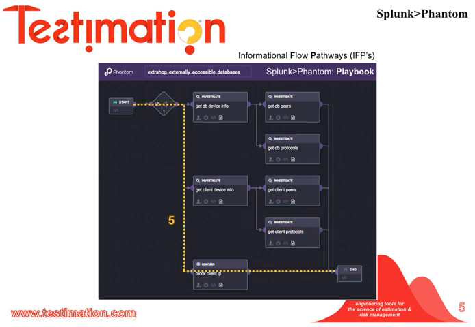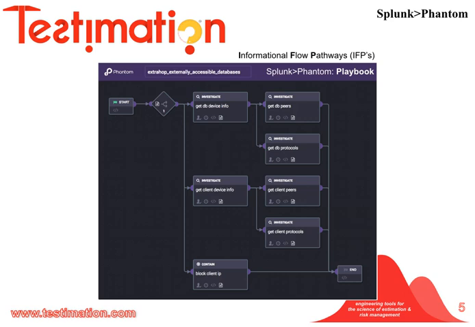To help you understand what acceptance criteria means in the context of Testimation technology and in relation to our previous simplified examples, one acceptance criteria is equivalent to one test step. Similarly, one test step is equivalent to one dynamic information test. Thus, one acceptance criteria is equivalent to one dynamic information test. The Security Operations Center team have estimated or counted an average of 17 acceptance criteria per informational flow pathway.